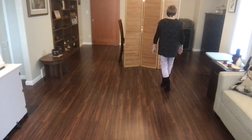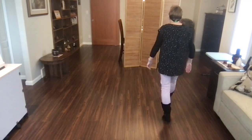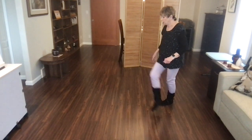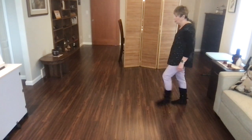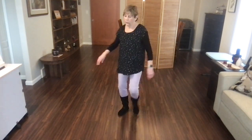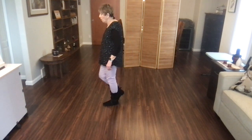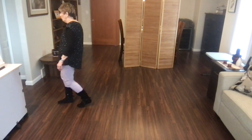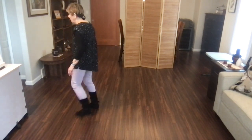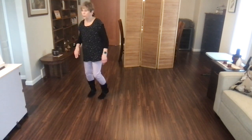Step, lock and rock, recover, fall back, back, coaster, step, pivot, half, point, hold, ball, point, hitch, cross, back, side, cross, shuffle, side, recover, behind, side, cross, quarter, quarter, shuffle, half, walk, walk, walk, walk, forward and side, and touch and bounce, side, recover, ball, side, recover, sailor step and sailor quarter left.